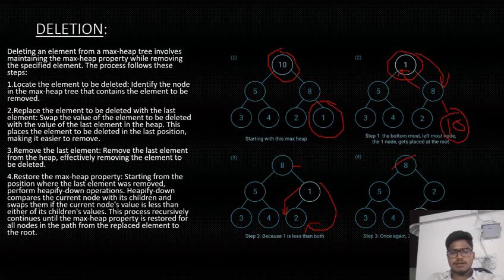So we can revise our PPT. First of all, I explained about binary heap trees. What is a heap tree? It is a specialized binary tree, and the types of heap trees are min heap and max heap. And we discussed binary trees, in which each and every parent node has at most two children.